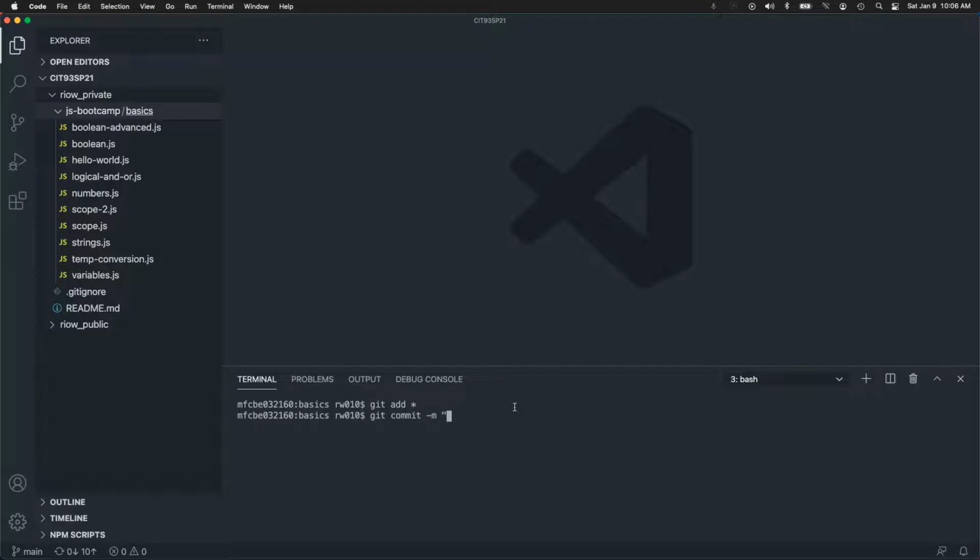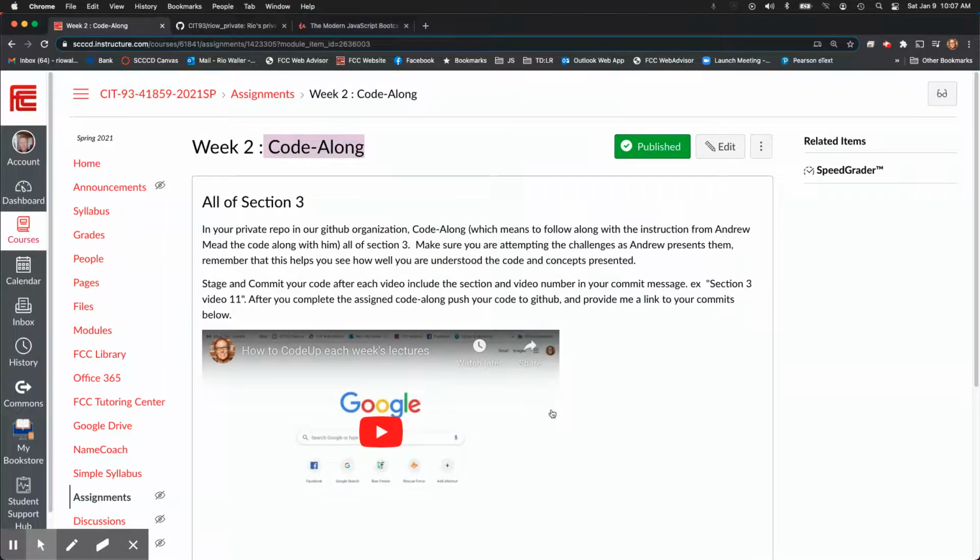here's where in my instruction I say give me the section number you're working on and then the video. So there are different file names for each video. That's why in here, if you just say the video number, then that tells me, and that's good. This is a git commit message that I want to see in this format. Okay, so do that.